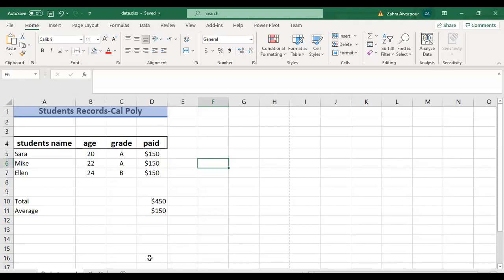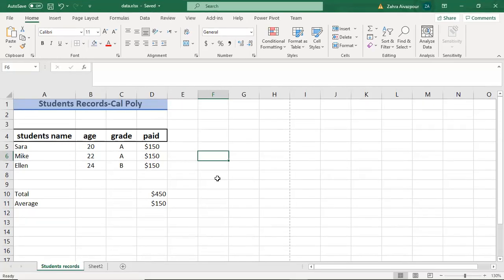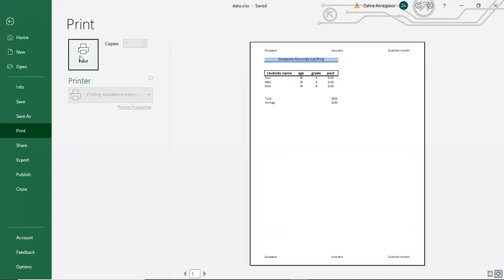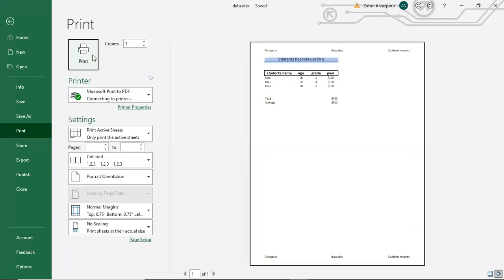So I set up my headers and footers, and I'm happy with the page layout. Now I want to print this page. I use my keyboard, Control P. We can also simply click on this print icon, and then you see in my preview that it's only one page because I only have one page of information.